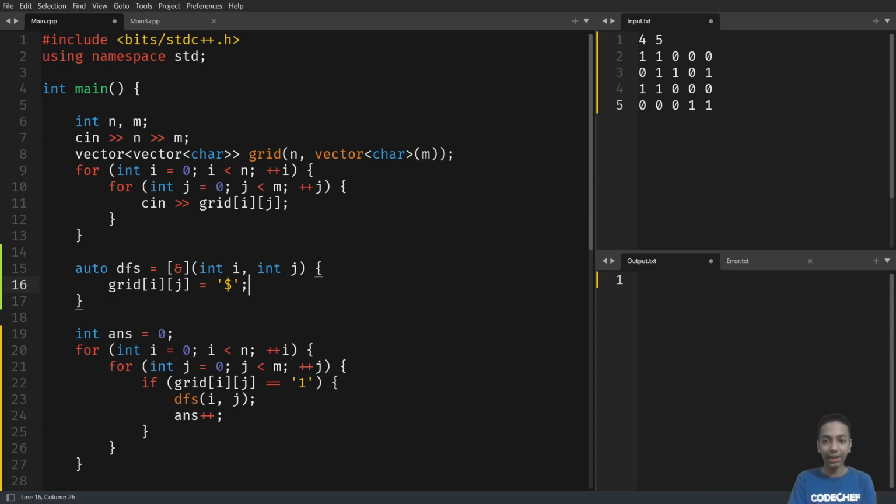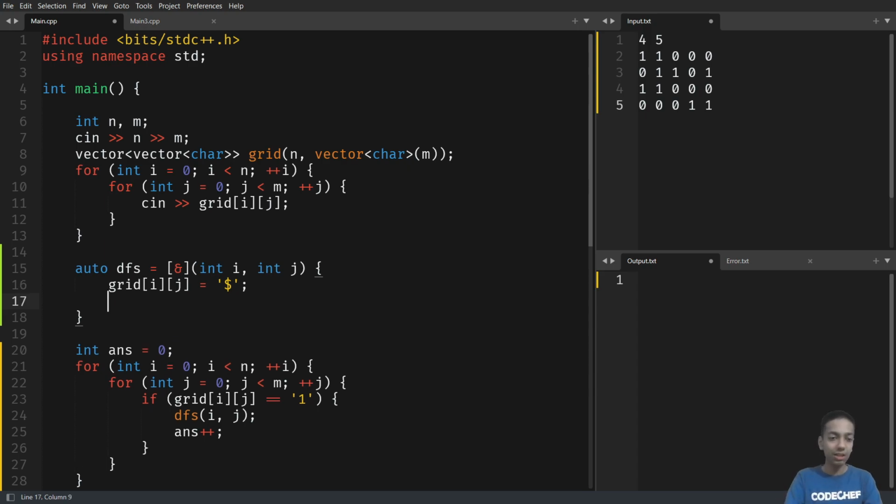So this is a dummy character, and this in a way implies that next time this condition will not be met, right? So instead of maintaining an auxiliary data structure to save if a cell is visited or not, we can save some space, in fact a lot of space, because it's an n cross m grid, right? The visited array will be n cross m size, so that's a lot of space. We do not need that. We can change stuff in place. So this dollar indirectly represents if a cell is already visited, right?